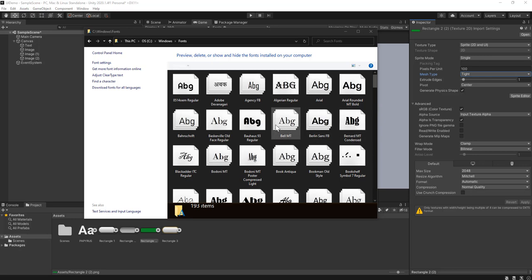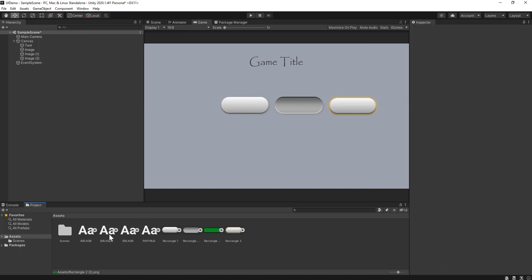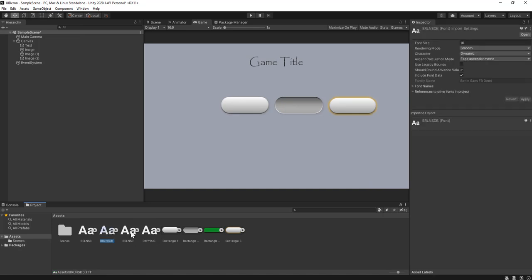So I've come back to my fonts folder on my computer, and I'm just looking for one that is really readable, because you want text that's on buttons to not have too fancy of a font. So I'll import a second font. This one came in with several different options. So it has a bold version and a regular version. So I have a few different options now that I can choose between for that specific font, and I might try a few different versions and see which one I like on top of the buttons.